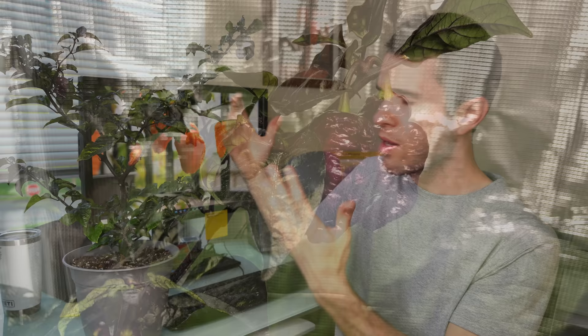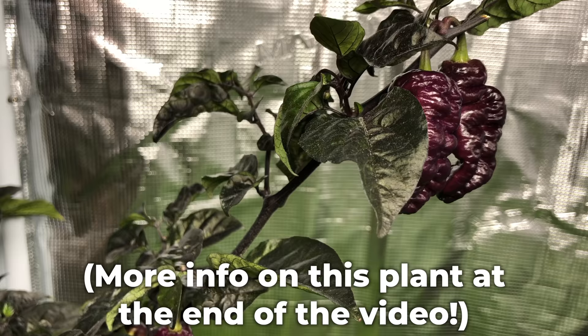So that begs the question: why do I have this chinense species pepper plant sitting in this eight-inch pot here, and it's a very small plant? That's because I wanted this plant to fruit early, and that's one reason you might want to keep your pot size smaller. This is about a one-gallon pot, and as you can see, it really only sustained growth to about two feet in height, and we have about eight or ten peppers on it. This was just grown indoors over the winter, more of an experiment than trying to achieve maximum harvest.